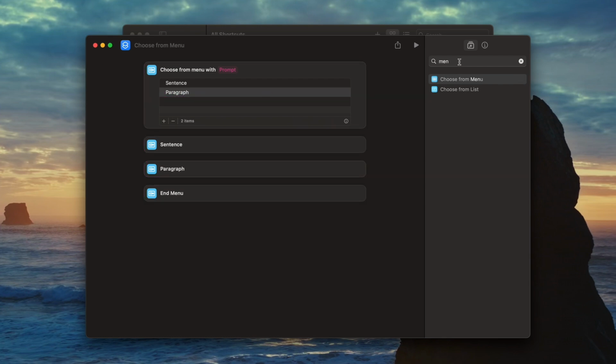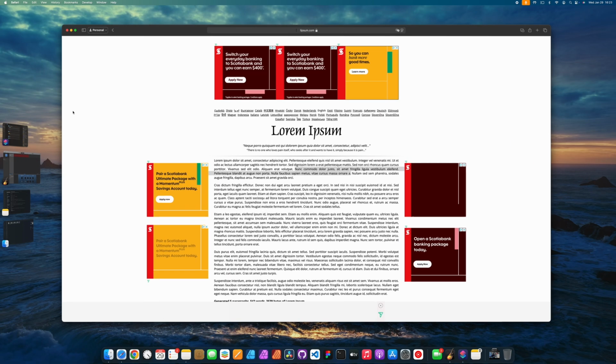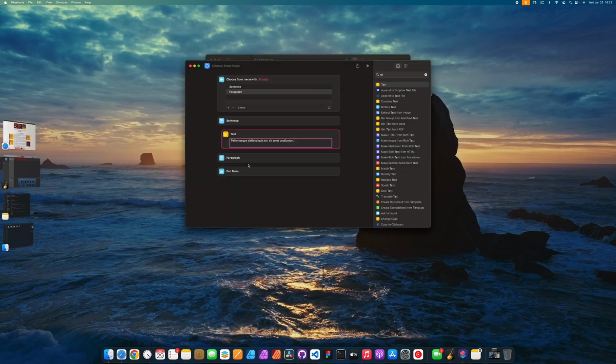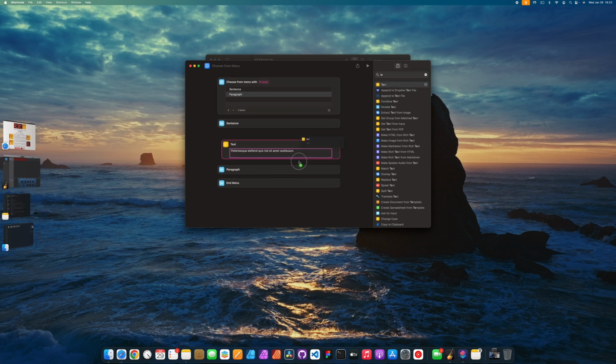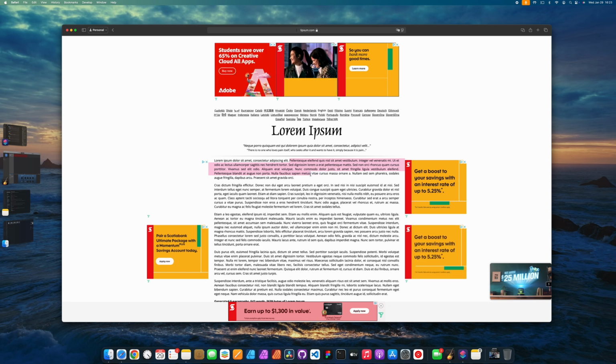And since those are just names, we need to bring text in. So we can search for Text, drop that under sentence, head over to Ipsum, and that was a single sentence. Let's grab this short one right there, drop that in, bring another Text in, grab a whole roughly paragraph.